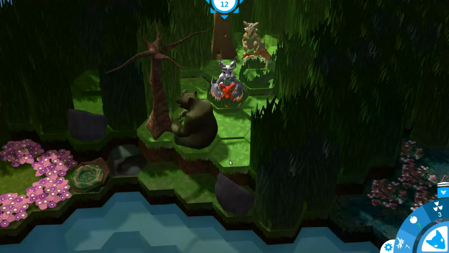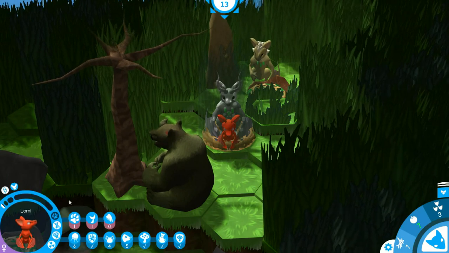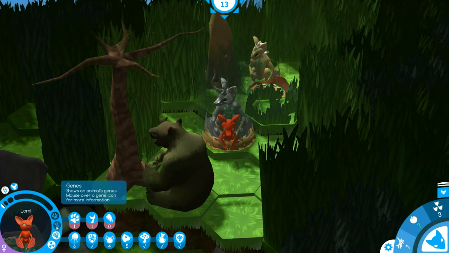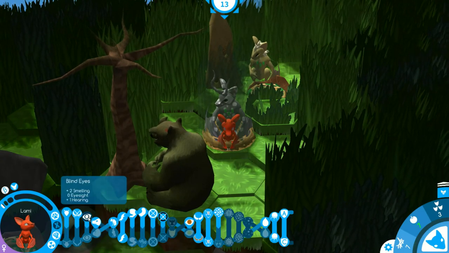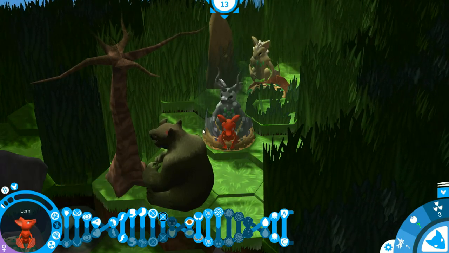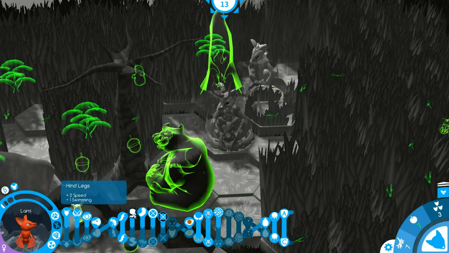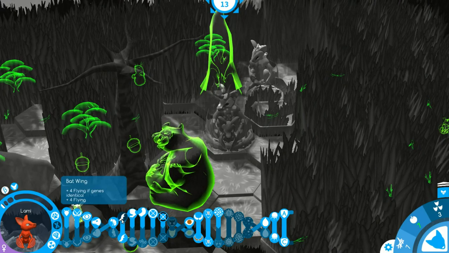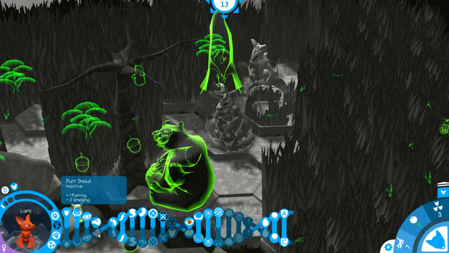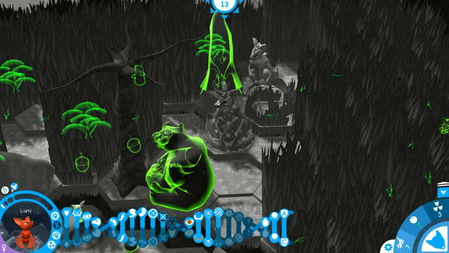Yes, we have a little one. Look at this cute little one. Yeah, Lammy. I like that name, Lammy. And oh dear. Lammy's blind. But that's okay. That means she can smell really well. And let's see. Regular hind legs, swimming tail, got the wings, big nose. Okay, I'm okay with all of these.